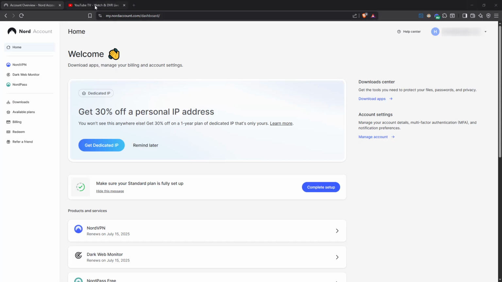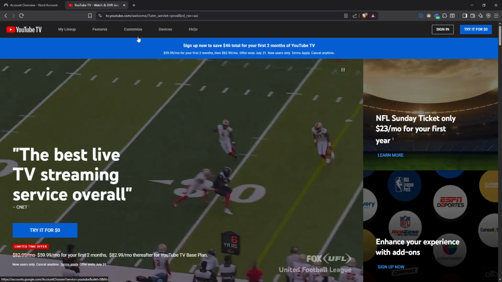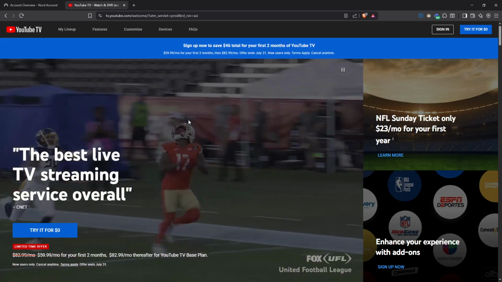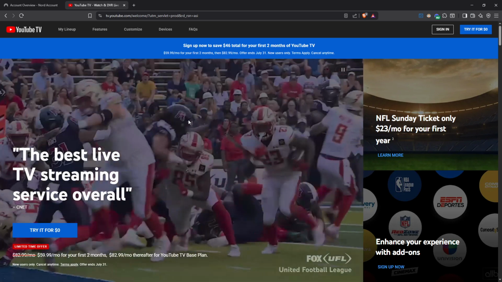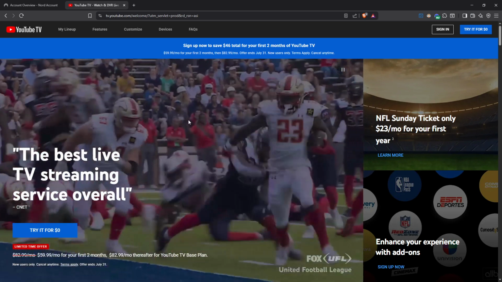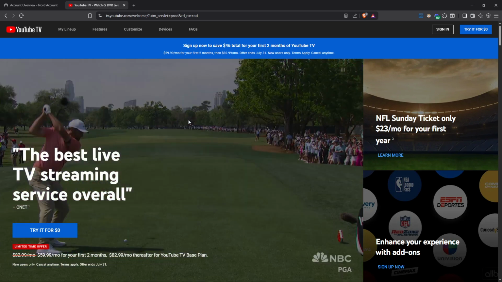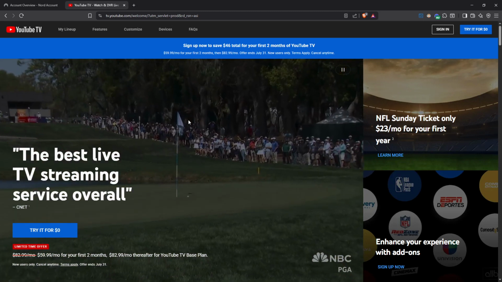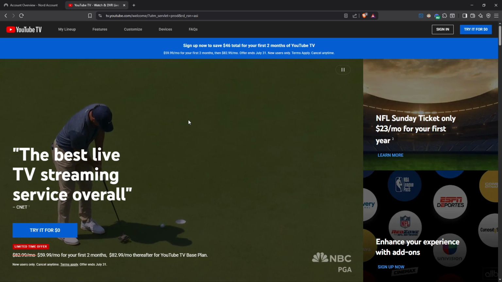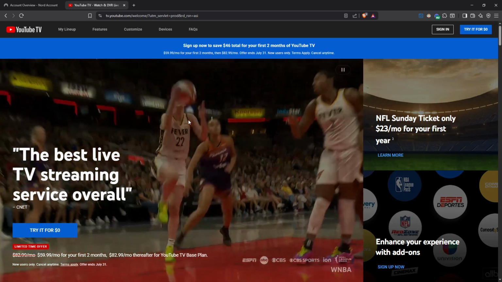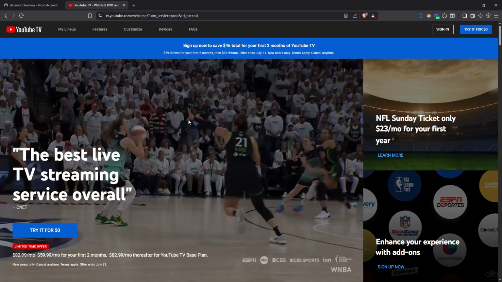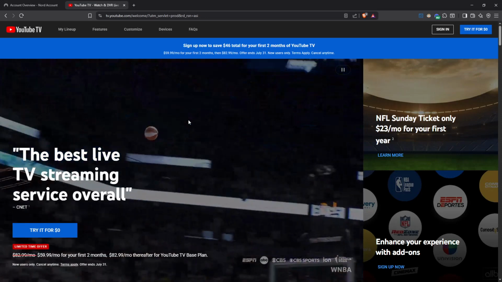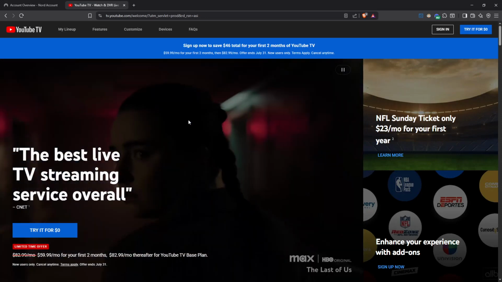If you haven't already set up an account, you'll need to sign in or create a new YouTube TV account. It's important to note that you will need a US payment method for creating your account or making any purchases associated with it. Once you are all set up and signed in, you should now be able to stream YouTube TV as if you're physically in the US. This means you'll have access to the full range of content that YouTube TV offers its US-based users, including live TV, sports, and on-demand programming.